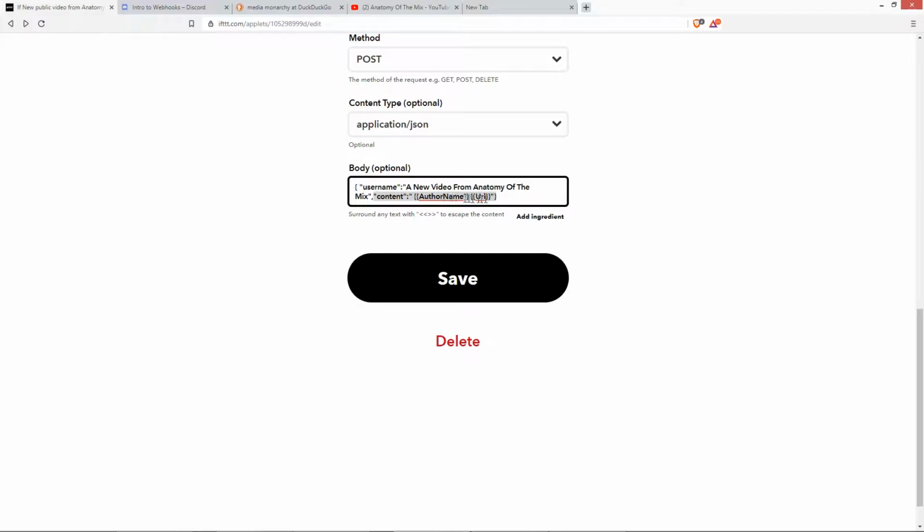So we do have curly brackets running the entire thing. And then we have two separate deals here. Username in parentheses with a colon. And then the username in parentheses again. A comma separating the two arguments. Or that's probably the wrong term. I'm not Mr. Code over here. Then we have content in parentheses with a colon, and then username and URL that I just added from here. So if we click out of that, you can see how it's got that gray box on it. But again, it's itself within quotes, and then that curly bracket at the end.